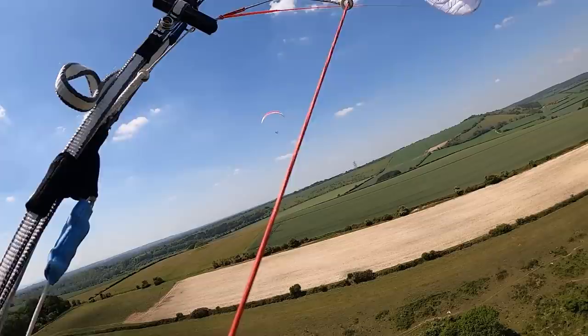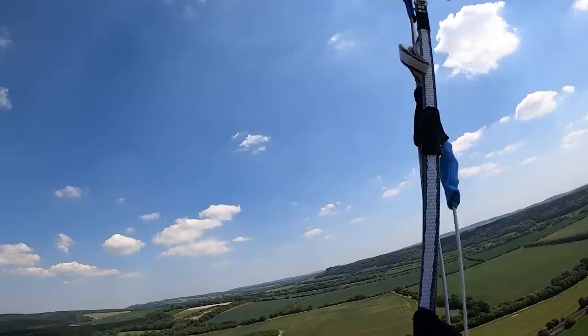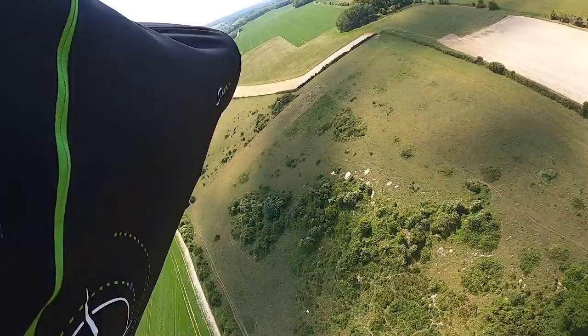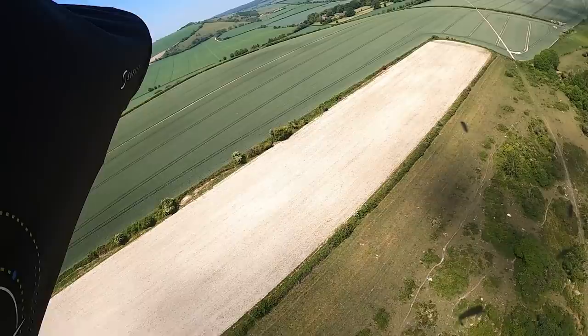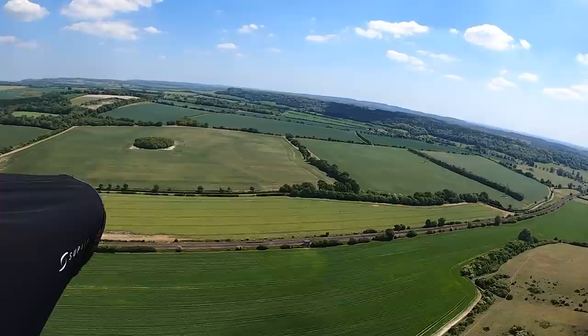But can you see how little this thermal has drifted? That wind is cranking through. Paul wasn't having any penetration, but now I'm doing circles and I'm staying in the same place. And that's because a strong thermal will tend to go straight up and it won't be affected so much by the wind. It actually blocks the wind as it's muscling its way upwards. So this is your ticket to get away from a small hill. You can't leave the hill in the weaker thermals because they will follow the slope, the angle of the slope.